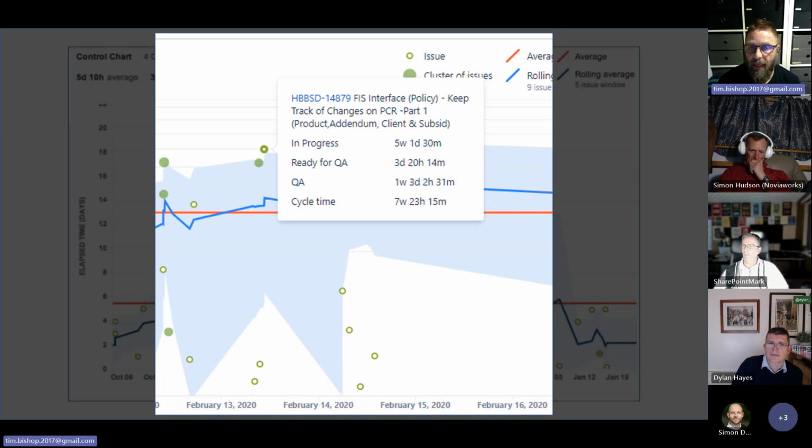The actionable agile adds to this. I would go into detail, but it's really, really detailed. It's a fantastic plugin. And my favorite part of it is that it does confidence intervals and standard deviation in a really empirical way. What it's doing is it's turning around to the last work that you did and saying, last time you did work like this, this is how long it took you. And that means that as a team, if somebody turns around to you and says, I've got this piece of work, all the team have to do is look at a previous piece of work, look at the chart, and you'll get them a very good confidence of estimate in that.